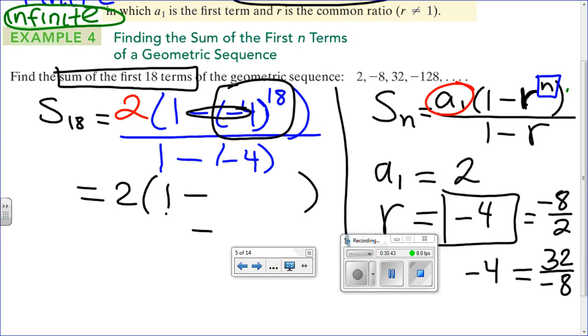What is important to remember is the order of operations that your middle school teachers taught you. I think you guys know that. So exponents go before multiplication. Now, what is just negative 4 to the power 18? Is that too big for your calculator to compute? No, it is. 16,719,476. Oh, that's wrong. You have to put the negative 4 in parentheses.